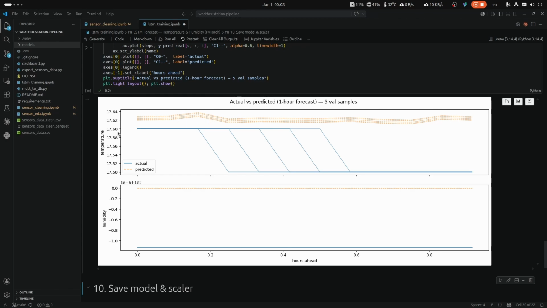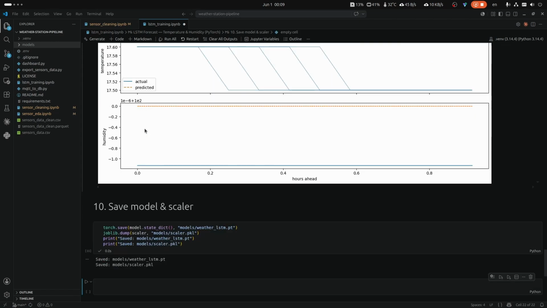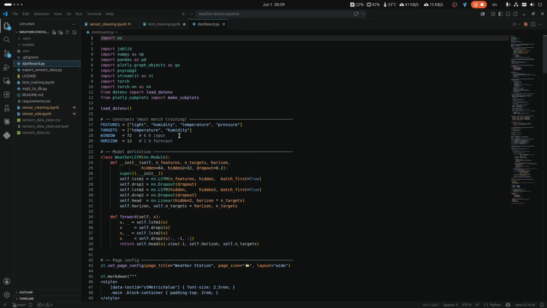But as you can see, the difference is not that much: the actual is 17.6 and it's predicting 17.62, and that's good for my use case, just doing it for fun. Well, let's save the model and use the model to do the forecast and visualize it in our dashboard.